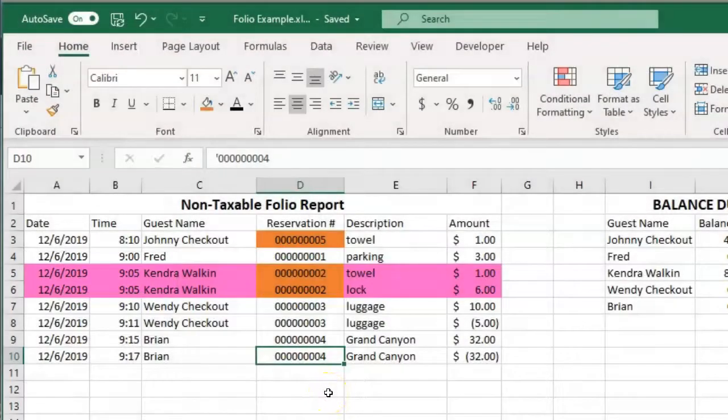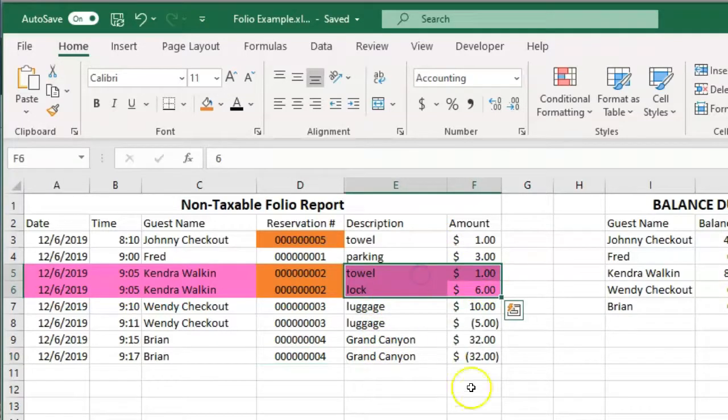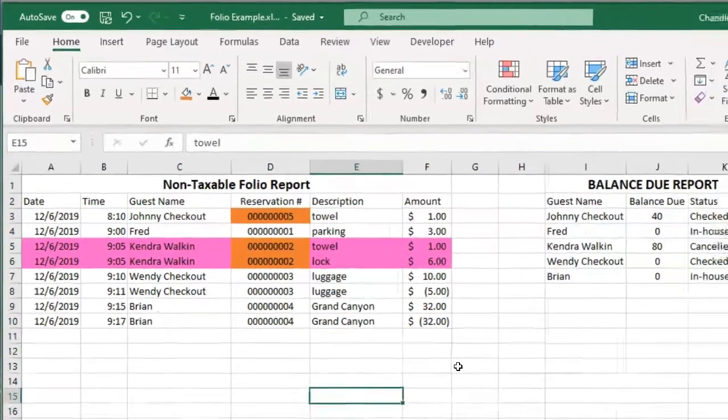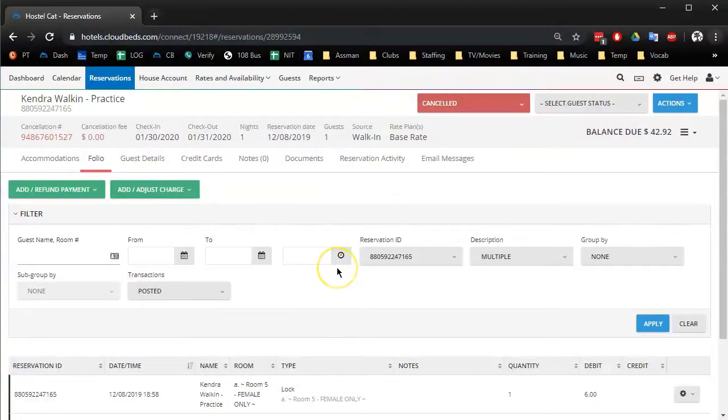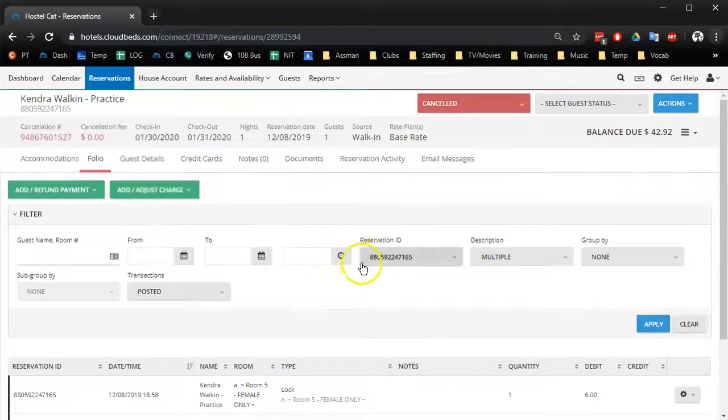Next, when going to research Kendra, I'd find she does have unpaid non-taxables. She canceled before paying, so the towel and the lock I do need to adjust. Let me show you how I fix it. I just void the non-taxables she didn't pay for.